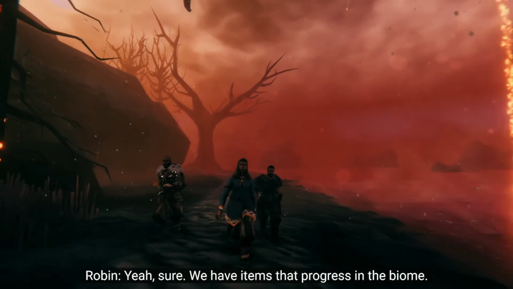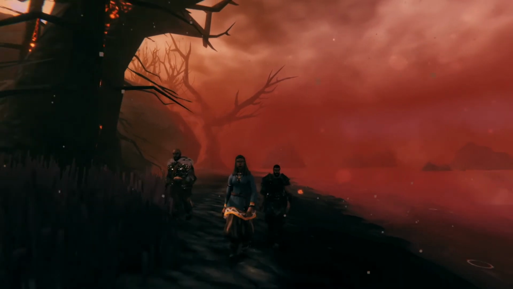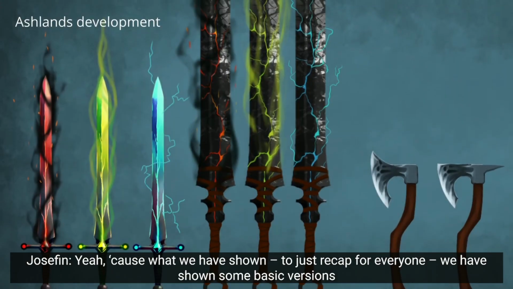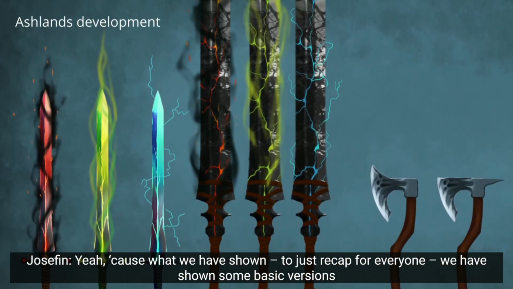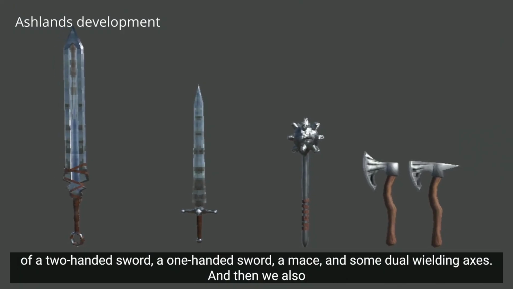You'll be able to have elemental type weapons now and be able to really tailor and choose your playstyle even more. So these were the concepts they showed off a good while ago, and it was pretty obvious that it would be some sort of gem system. Well, that's been revealed properly now.